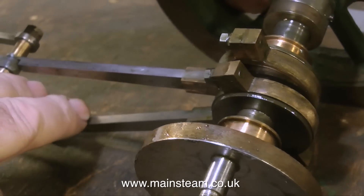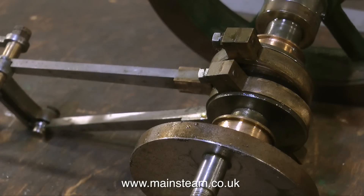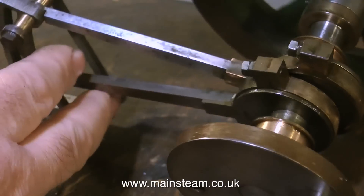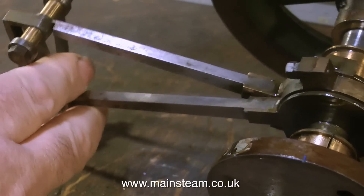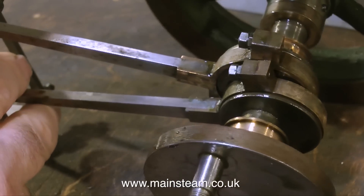During manufacture I'm very pleased to see that someone has spent a lot of time cleaning up the eccentric sheaves. A lot of the time with the engines I work on, the eccentric sheaves are quite rough, just sort of filed. Where possible, I like to clean them up a bit more and sometimes I polish them to make the engine look really pretty. The eccentric sheaves are an attraction to the eye because of the way they rotate, so it's a good idea to take a bit of extra time and make these look good.